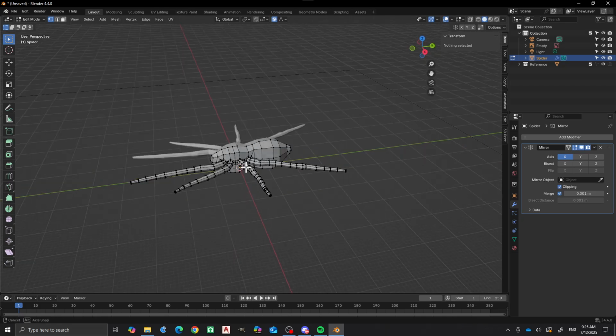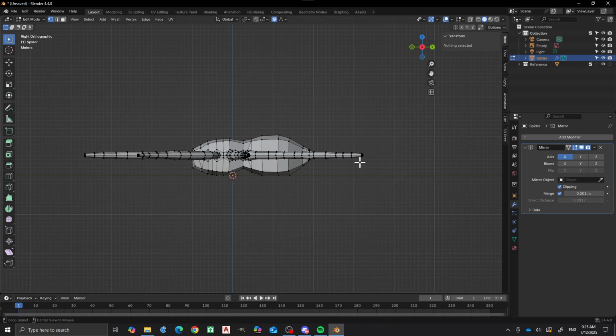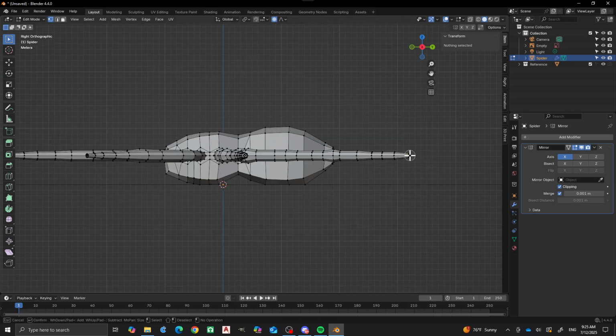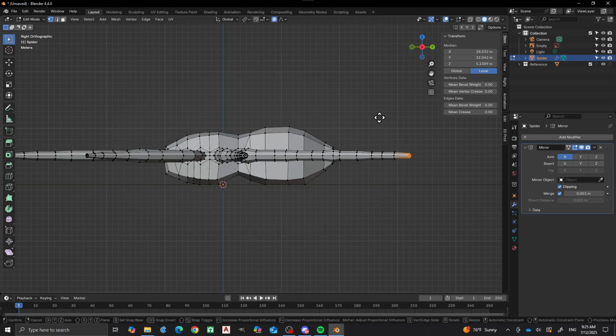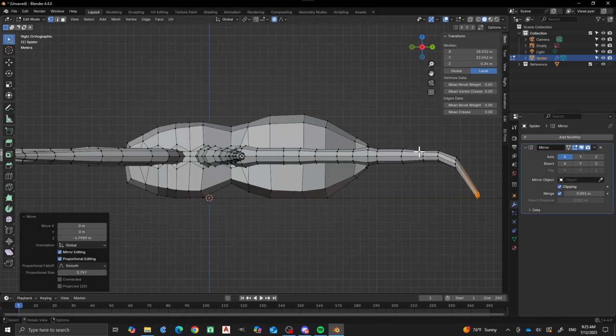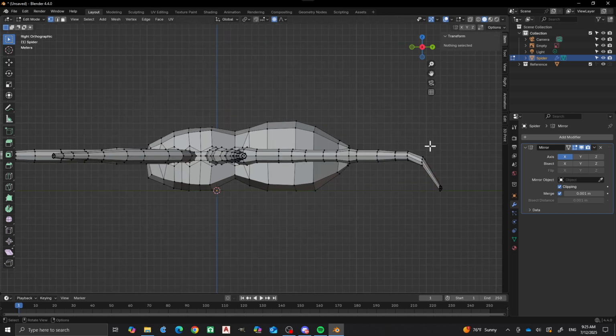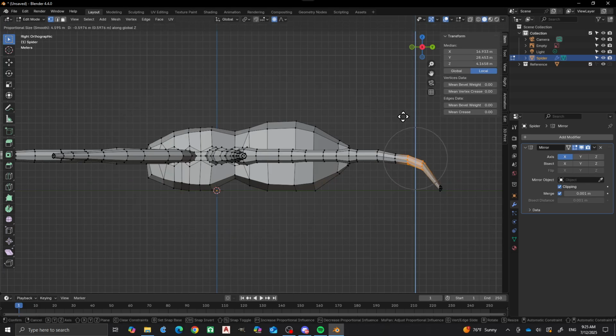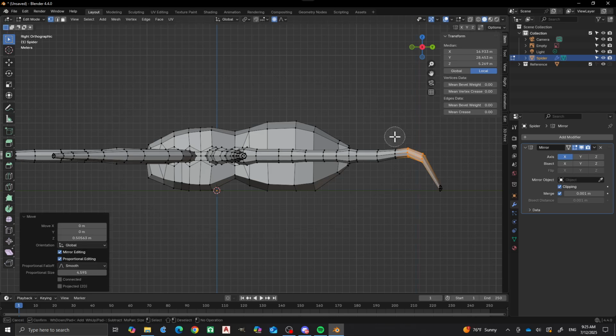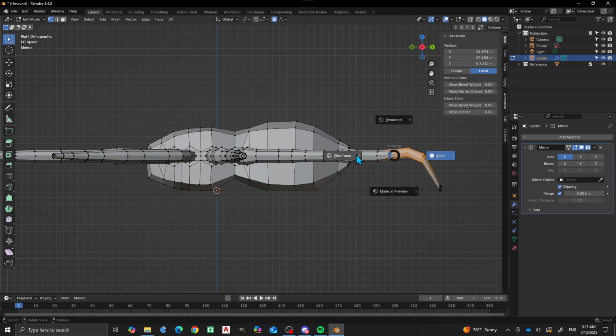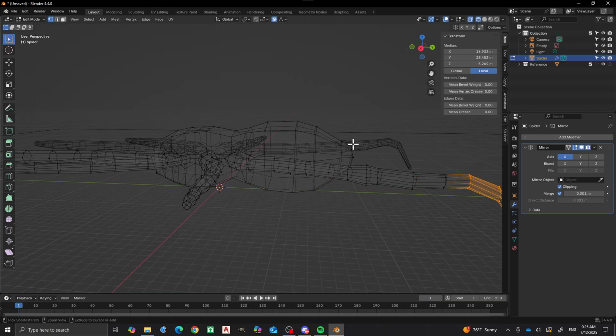In fact, right now I'm going to start using the proportional edit. I can start putting these down.